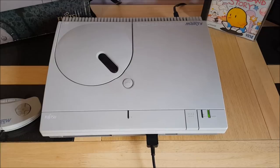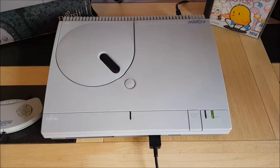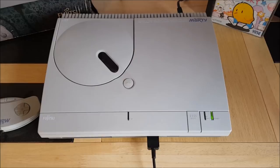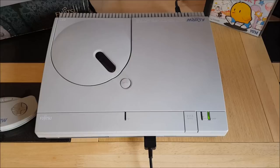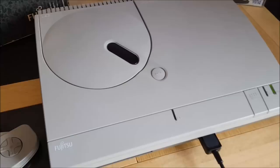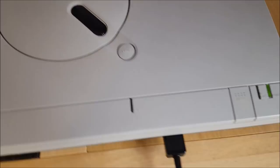Welcome to the FM Towns Marty console — obviously a consolised version of the FM Towns computer. It has about 2MB of RAM, so some games aren't compatible because they require more RAM on the actual computer. It runs on an AMD 386 processor, whereas the CD32 has a Motorola 68000, so the architecture is completely different. It's a top loader with an open button for the CD-ROM drive. Down the front there's just a reset button, power light, and a CD-ROM light.